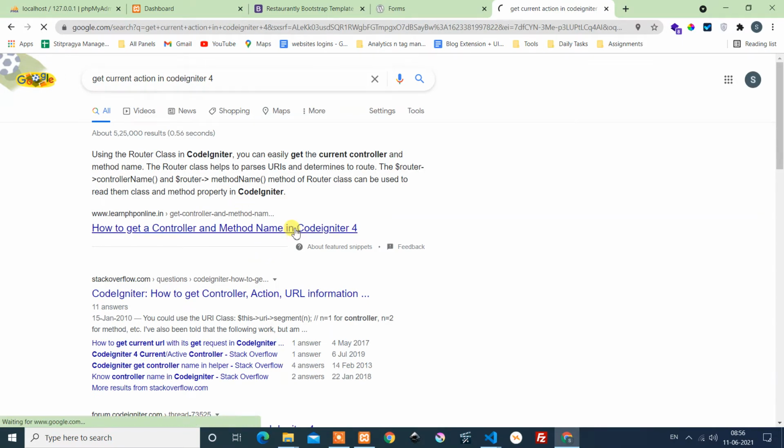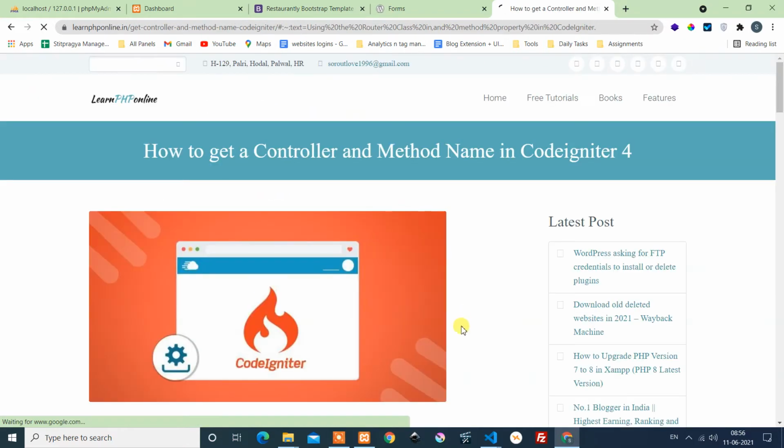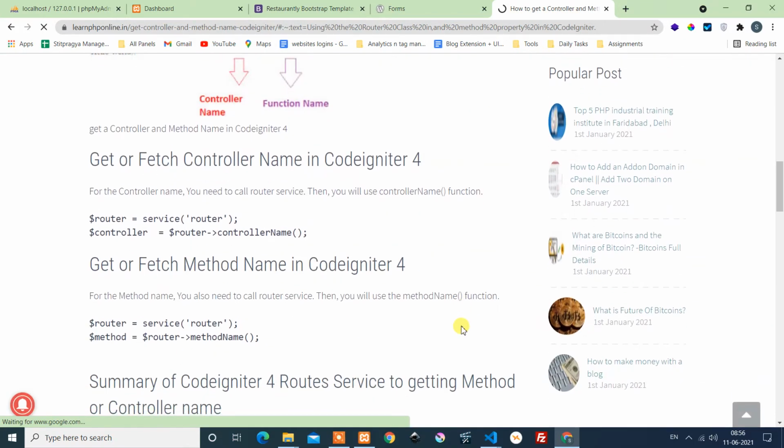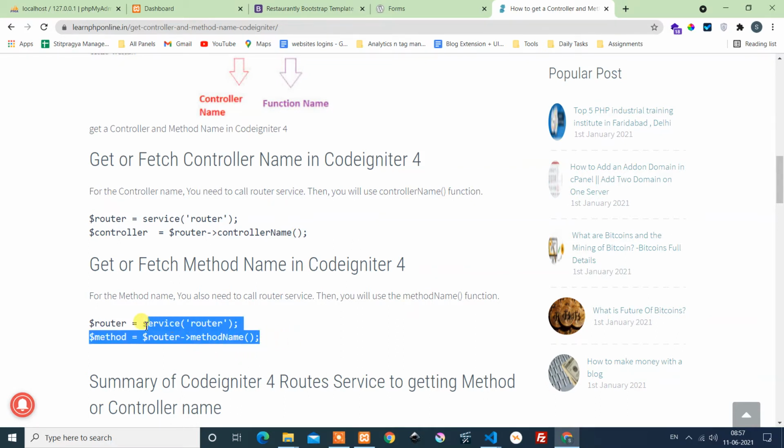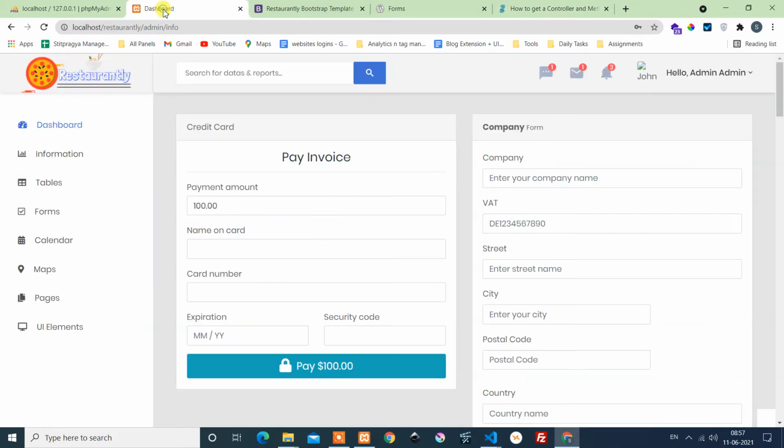Controller and method name we want in codeigniter 4. So route is equal to service route. Controller is router controller name and method name. Okay, so I need a method, because in the backend, we are using only one controller, that is admin.